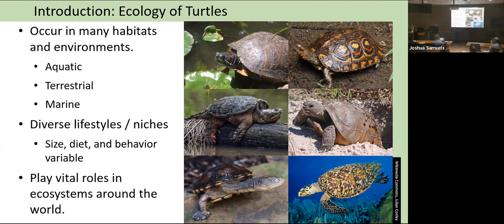Most turtles are freshwater aquatic, to some extent. There are terrestrial turtles as well as marine turtles. It's not uncommon to find many different turtle species living together in the same environment. This is because they're pretty successful at adapting to different niches, different life strategies. So you can find communities of them in large numbers of different species.